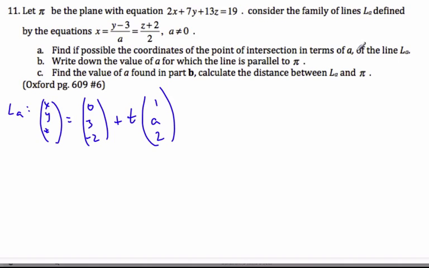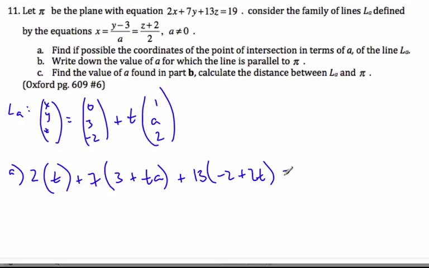It says find, if possible, the point of intersection in terms of A of L_A. To find the point of intersection, I'm going to substitute this into my plane. So I have 2 times my x value, which is t, plus 7 times my y value, which is 3 plus tA, plus 13 times my z value, which is -2 plus 2t, and that equals 19.